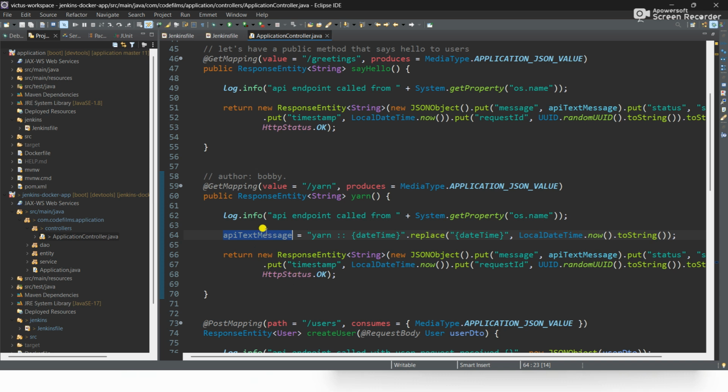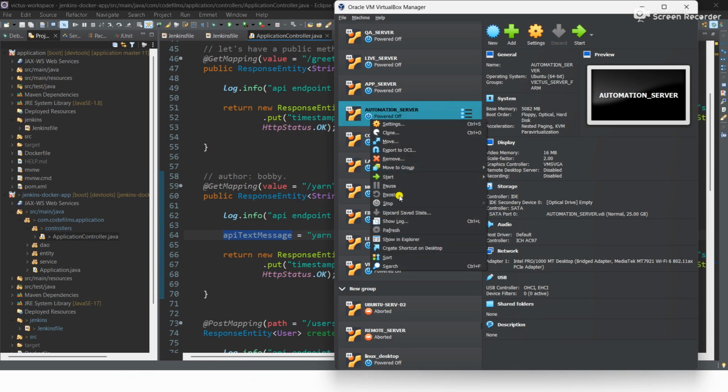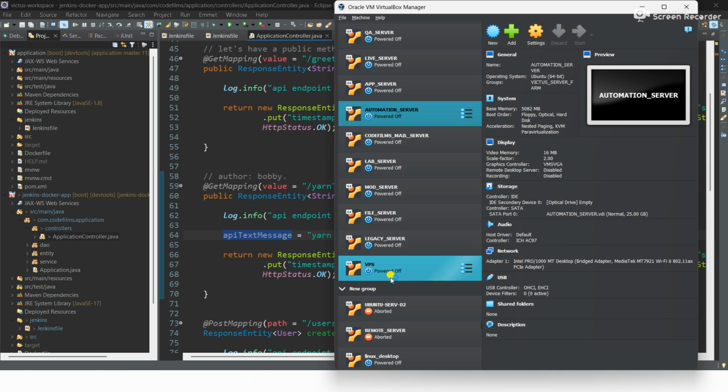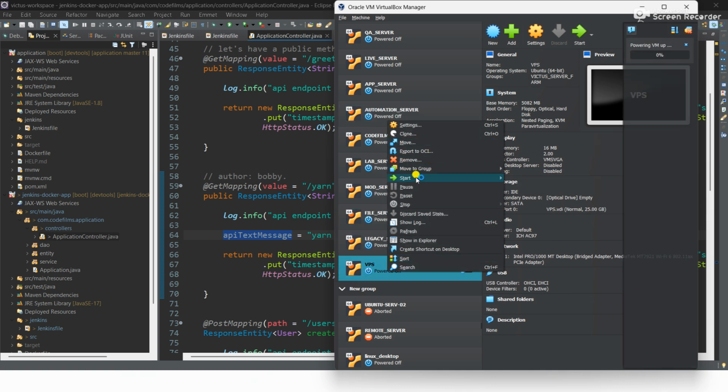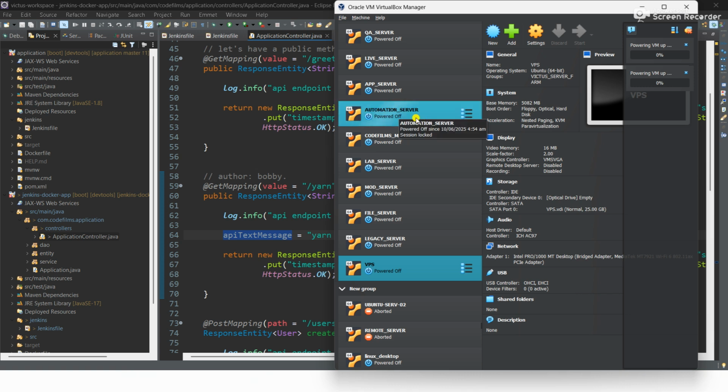To do that, we are going to start our automation server and our VPS. We are starting the automation server because we want to be able to expose this virtual machine to the internet.